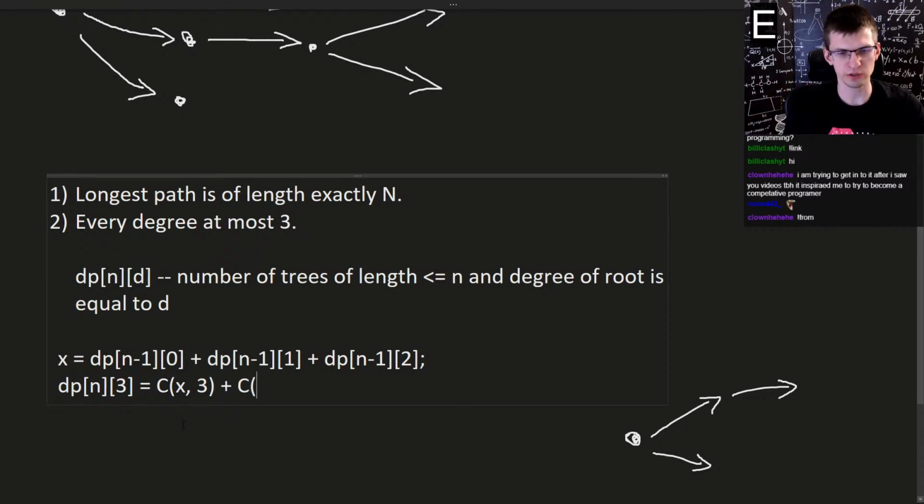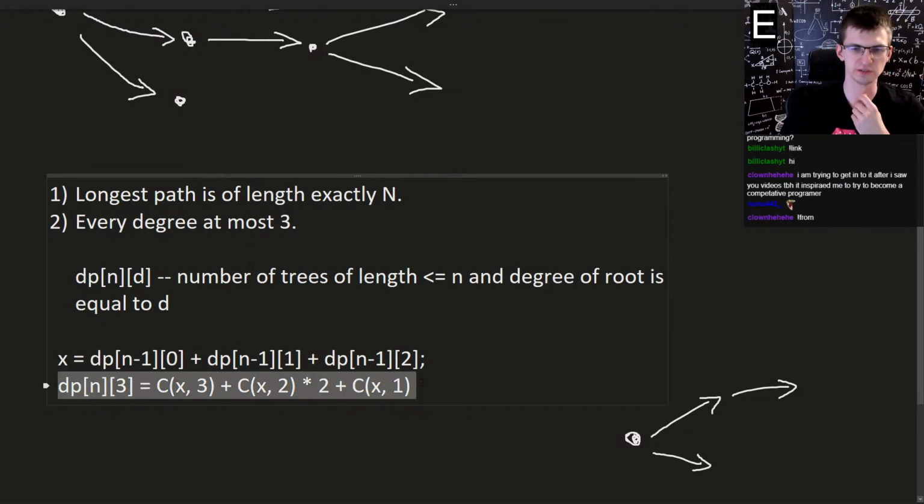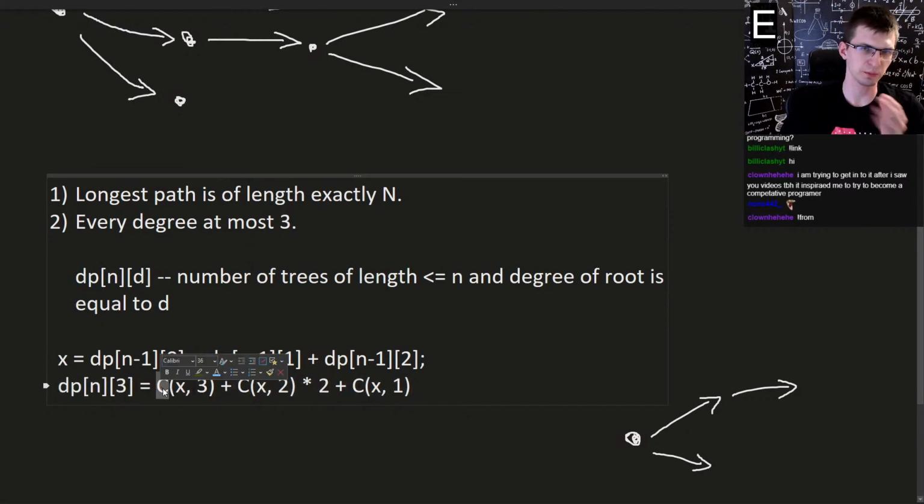Either we do that, or we choose 2 types, let's say types A and B, and then 2 children will be of type A, like this, or 2 children will be of type B. So there are 2 ways then to distribute types into children. Plus, we can just out of x types choose 1 and say all 3 children should be like that. This is really the formula, where C stands for binomial coefficients.